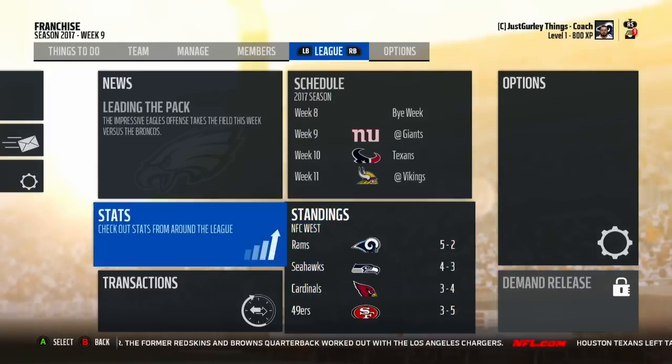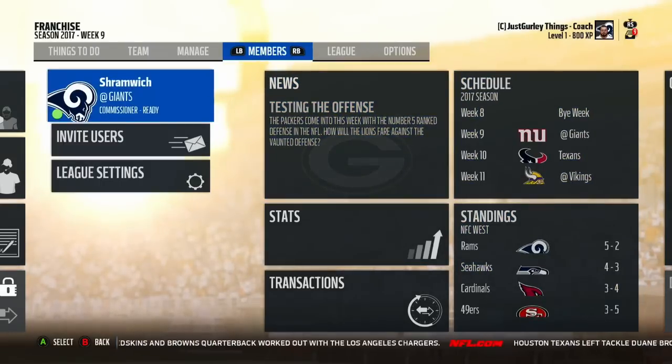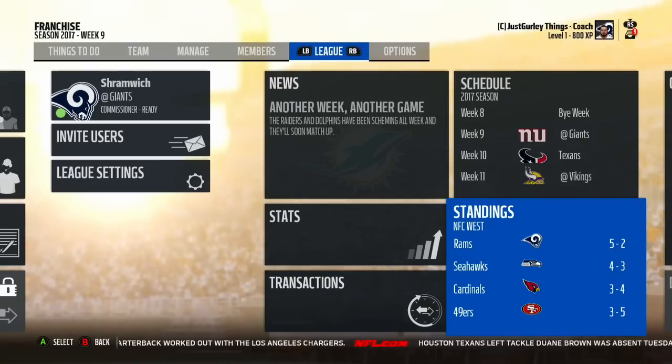But the Seahawks are in second, and the Cardinals are in third. The Cardinals are such a weird team in simulation. They either do terribly or they do super averagely. I've never seen them do like amazing. They normally go like 8-8. That's like the best they'll do.